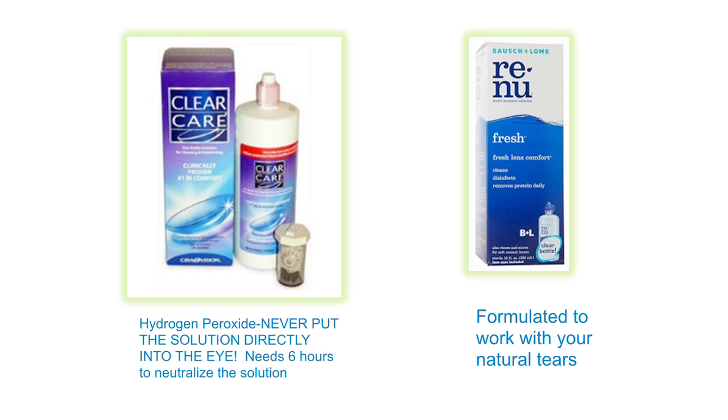And a lot of patients forget you keep using this case over and over again. It actually gets deactivated over time, and the platinum plate will no longer neutralize the peroxide. So usually when you buy these solutions, they'll give you a new case. So don't say, oh, I'm going to save this case for something else. No. Every time you buy the solution, you always want to replace that case. When they give you a case, you should start using the new case.